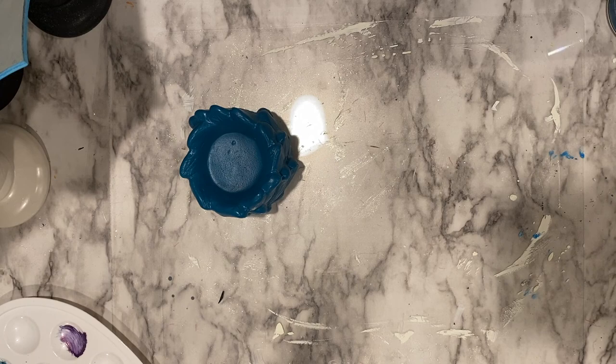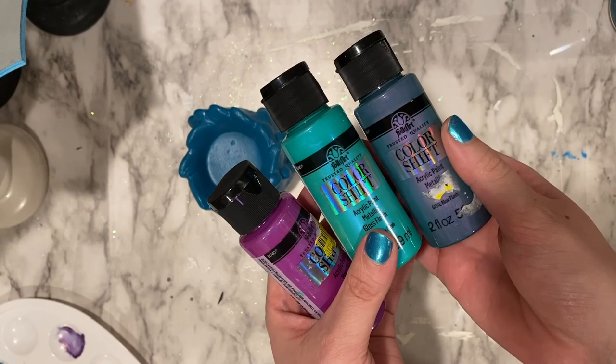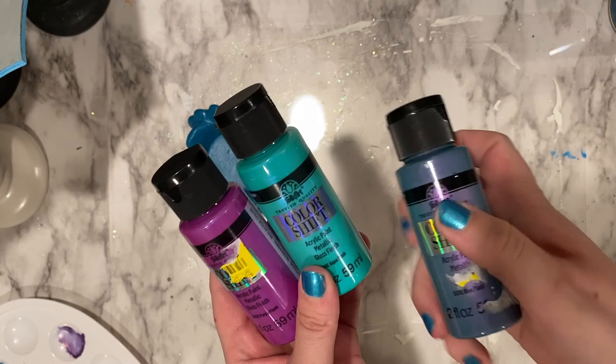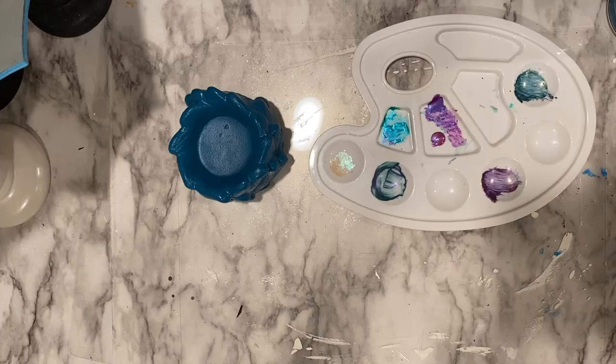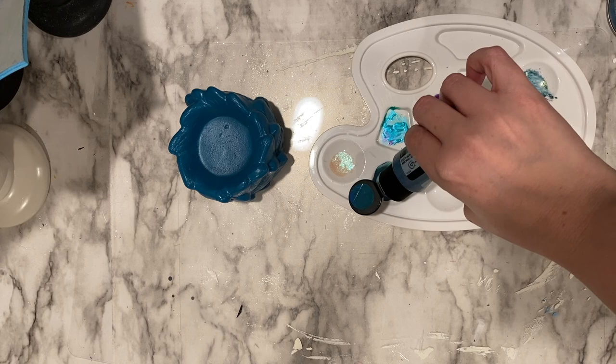And guys, the paint is everything on this one, so make sure you start with a good base layer, and I started with this Rust-Oleum Satin Lagoon, and then we're going to switch to using Color Shift paint. And this paint is so much fun. And here is your next unintended product review. If you see bottles of this paint, buy one in every color. It leaves the most beautiful finish and it's so fun to play with. I was lucky to find mine on clearance at Walmart, and I will definitely be using everything that I buy.